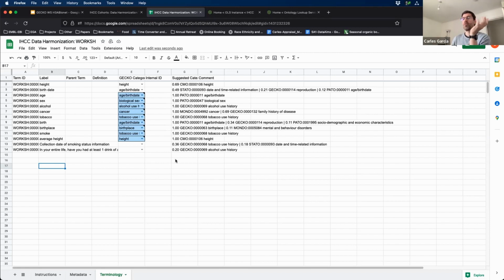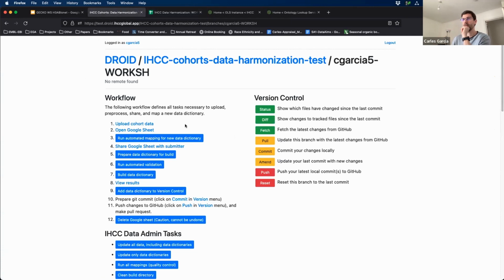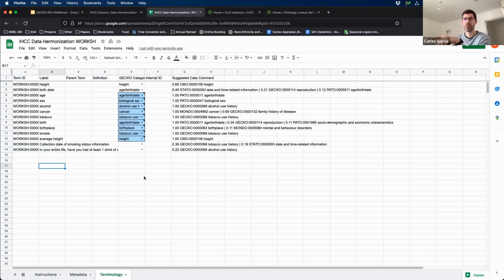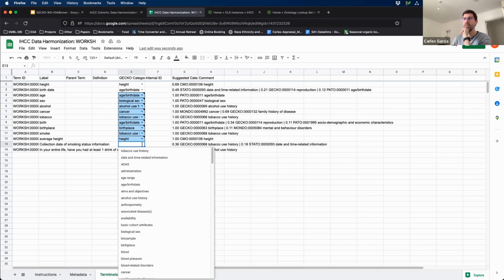And then what we would do is share this sheet with the submitter. So they would be able to access this page, and they would check if they consider that the suggestions are correct. And if a user accesses this, there is this drop-down list.